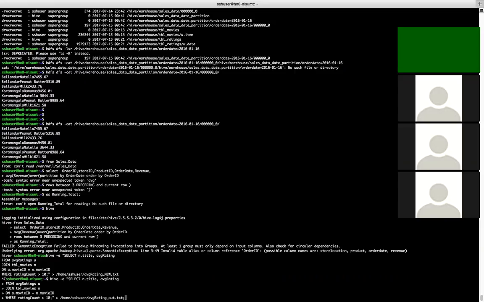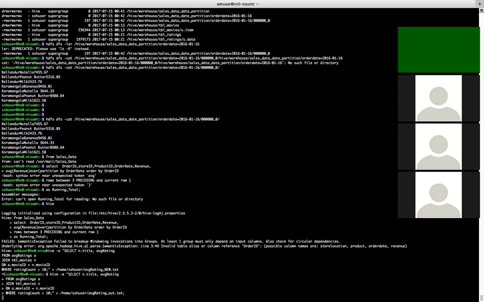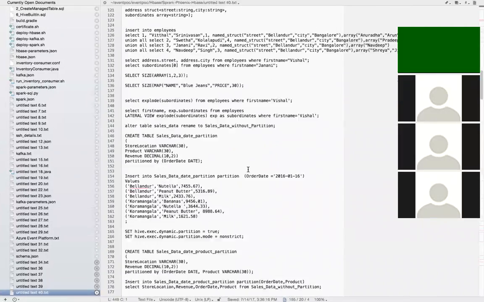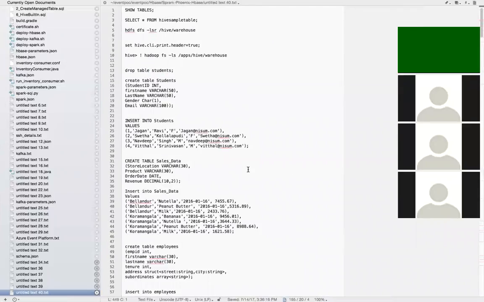So basically, before we wrap up, I just want to show you. If you are in bash and you want to execute a command and save the output, we can do it this way, correct? Like we did it this way. The other way around, the reason is that if you want to write your shell scripts or send email or something, you can do it this way. The other way is when you are in Hive and you want to execute some Hadoop commands. So you can do it this way as well.